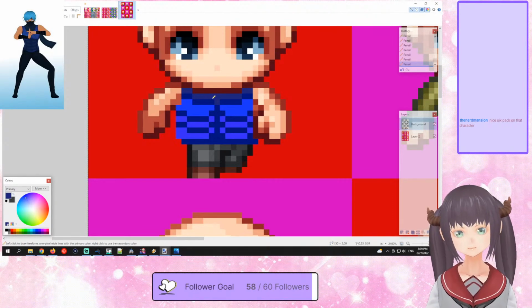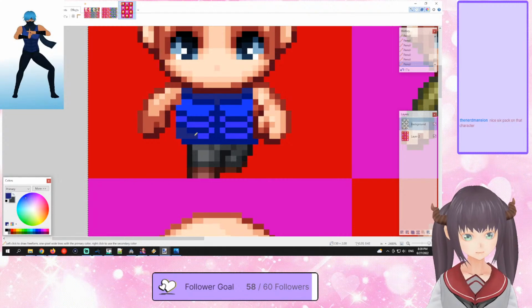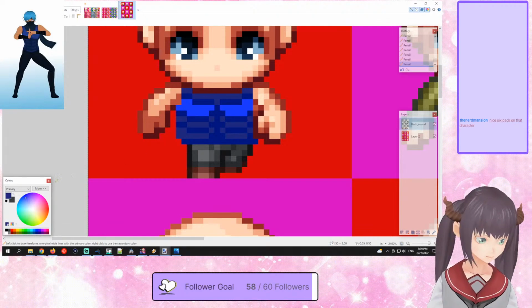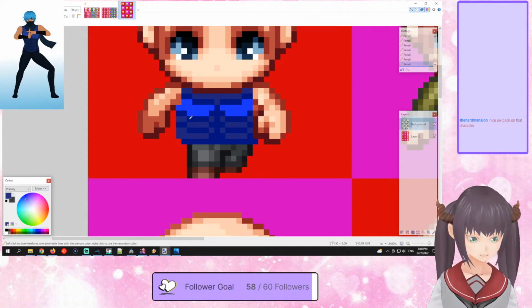So. And actually, I like the color on here. Gives some definition. A little lighter.